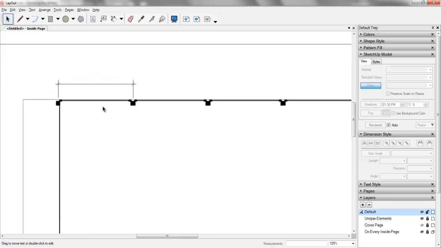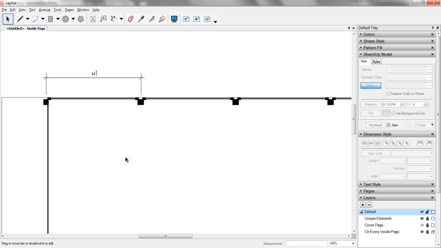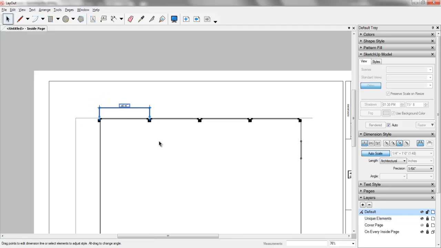So we can say that that's 11 feet. And note that it doesn't adjust the model in any way, we can start to control the annotations from that perspective. Okay. If we press T, we can also add text to this, so we can start to draw on our drawings, and we can start to edit some of those as well.